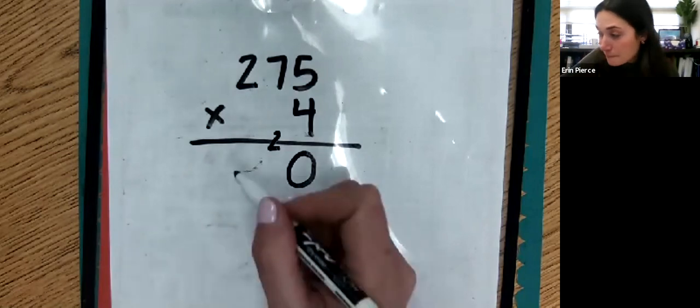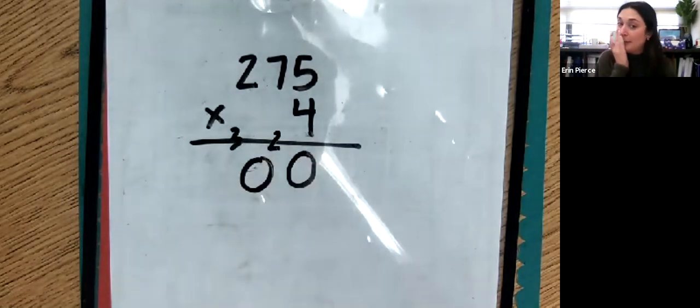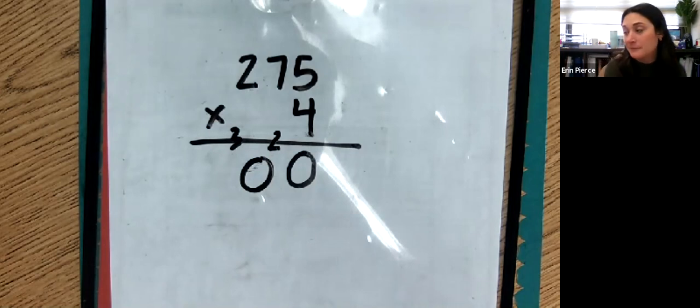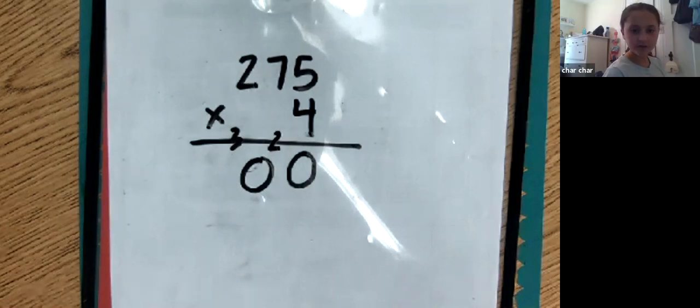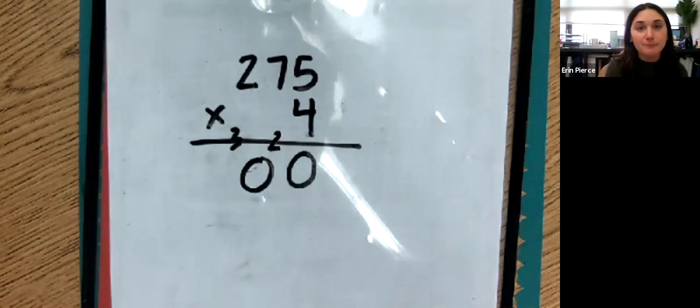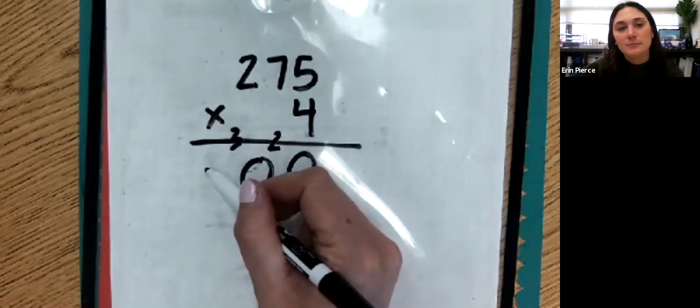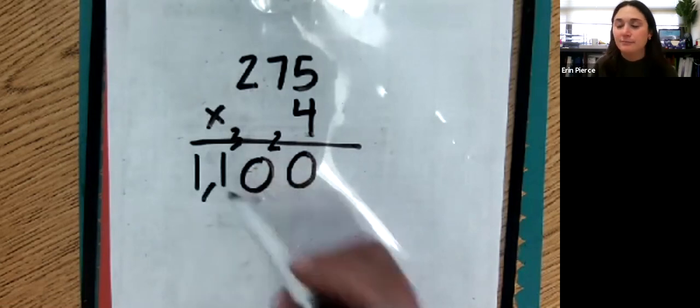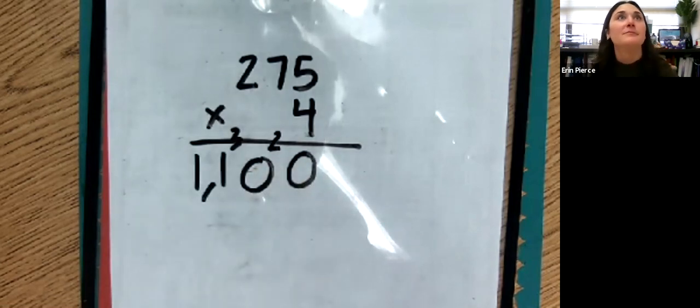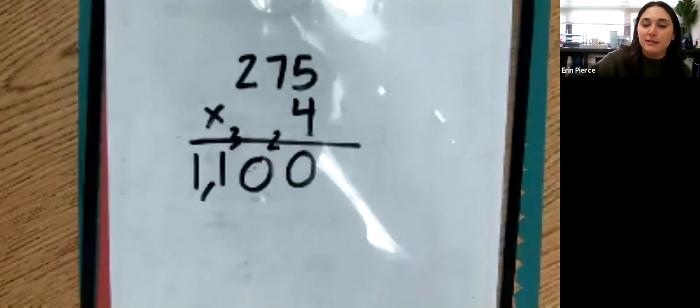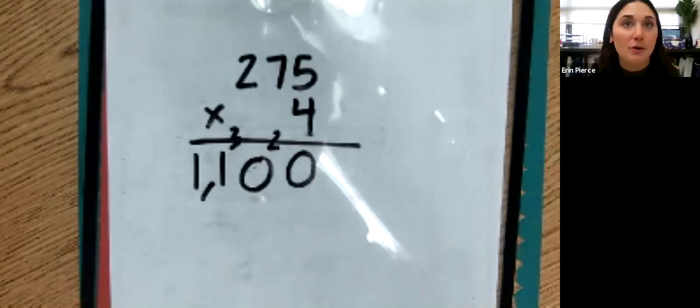30. So now I'm in my last column. What am I multiplying? Then you're multiplying 2 times 4. What do I get? 8. Plus 3. So 8 plus 3 is 11. Great job. And that's my 11. Answer, right? Yep. Good job, Charlotte. So 275 times 4 equals 1,100. Great job. Another great example.